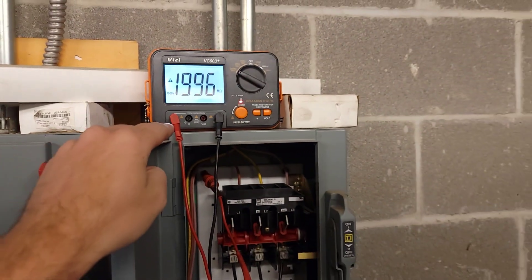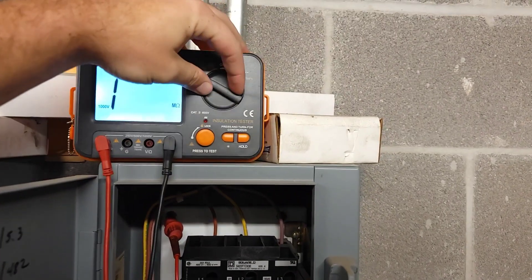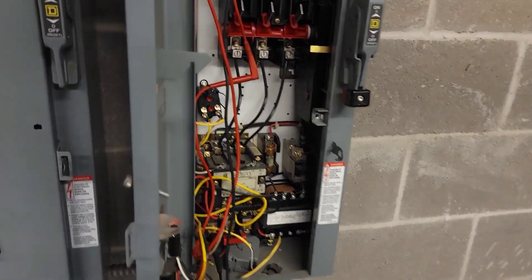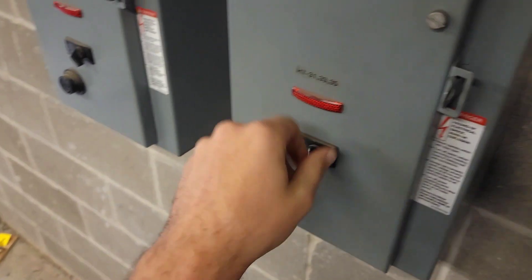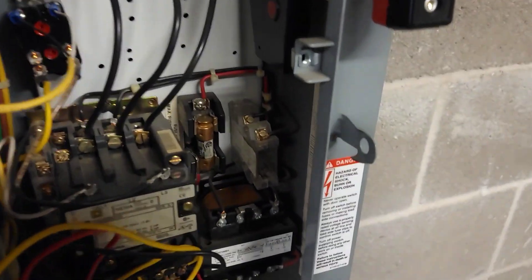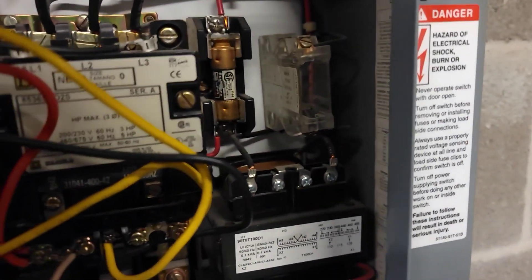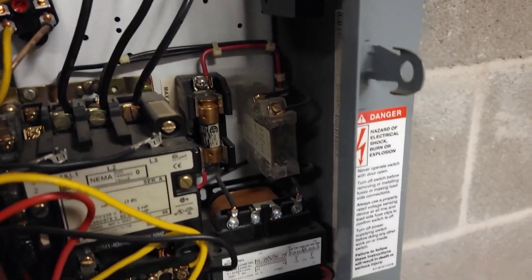I think it's more likely we just have some kind of power blip or some other issue. They weren't having issues with this for a long time, but then suddenly it just starts tripping out. I wonder if that switch even works. These control fuses are blown — I got that far. It's actually the first thing I pulled out. I did confirm we had the 24 volts input. Those fuses, if I remember correctly, should run the primary side, so we need to ohm this transformer out and see what's going on with it.